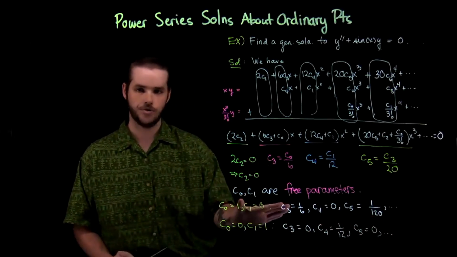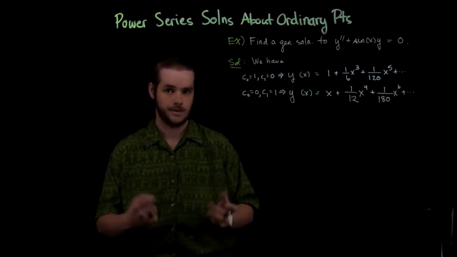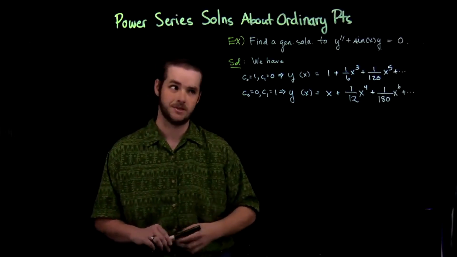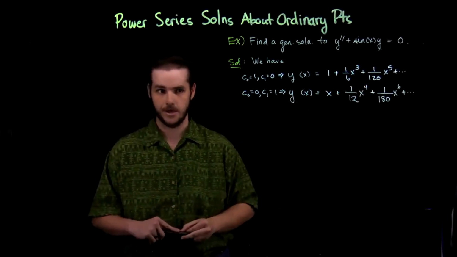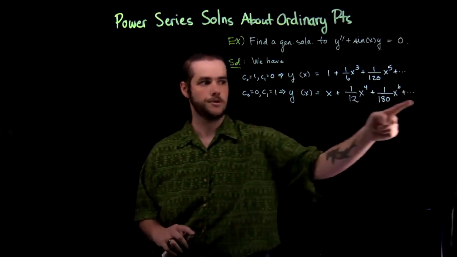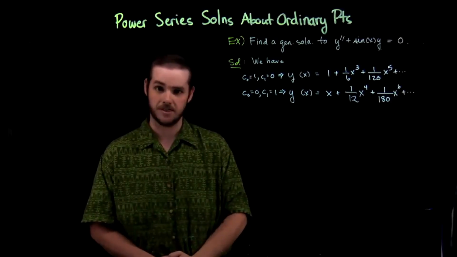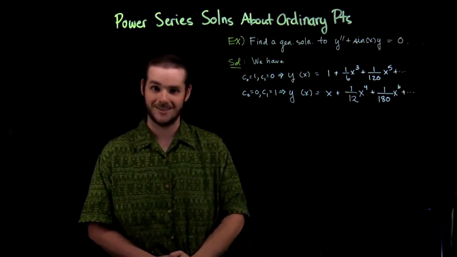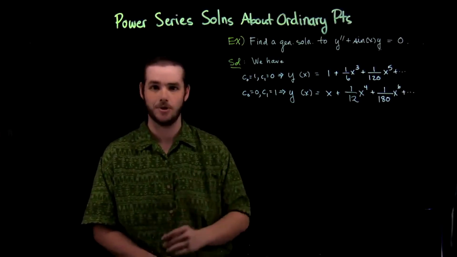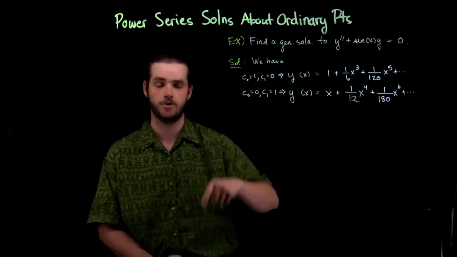So I'm going to clean up the board, and I'm going to write these 2 different cases down. And here's what we arrived at. If I choose c0 to be 1 and c1 to be 0, here's the solution I get. But if I make the other choice, that c1 is 1 and c0 is 0, here's what I get. But do you notice that there are no matching powers of x across either power series? Together, they give me every power of x except for x squared, but that's okay. We knew x squared's coefficient was going to be 0, regardless of our choice of free parameters.